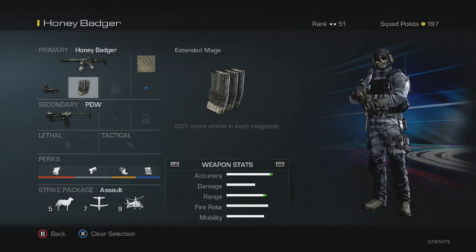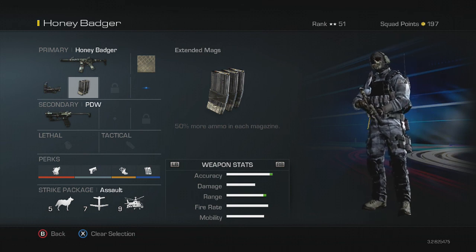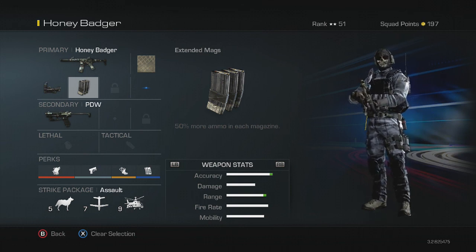And then I run extended mags because I found that suppressive fire is a big key to success in Call of Duty. You want to be able to suppress your enemies. You want to be able to keep firing, pre-firing around corners and things. That way you're guaranteed to win more gunfights. So I run extended mags.